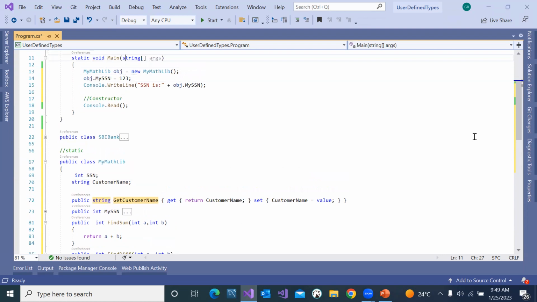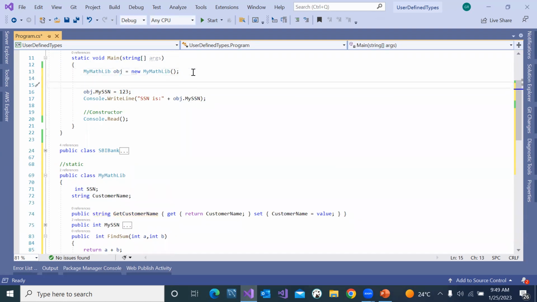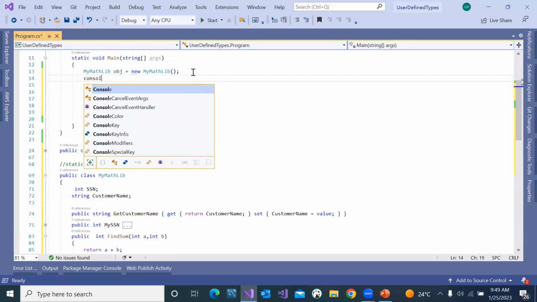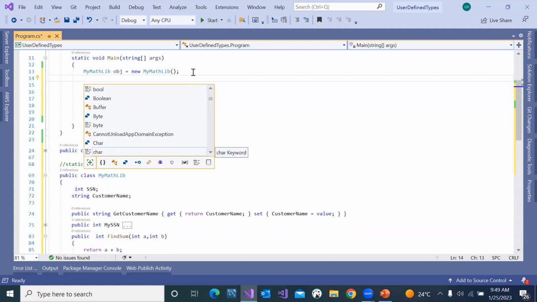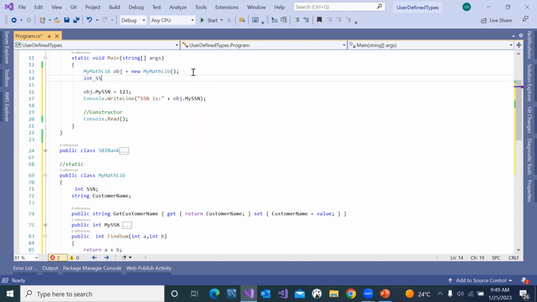OK. What is the input statement? If you want to get something from the end user, then we use a read statement. For example, here I am hard coding the value. Instead of this, I want to get it from the user. Console.WriteLine. For example, int SSN.